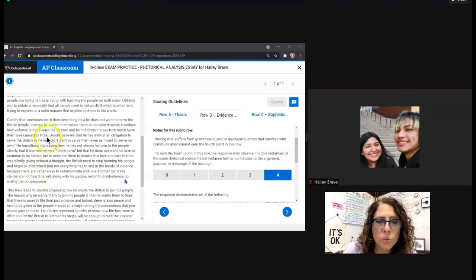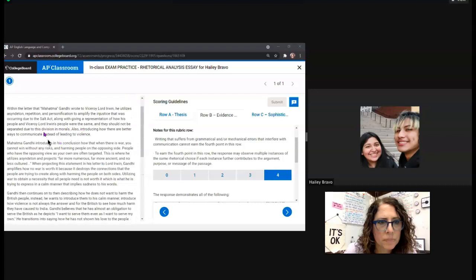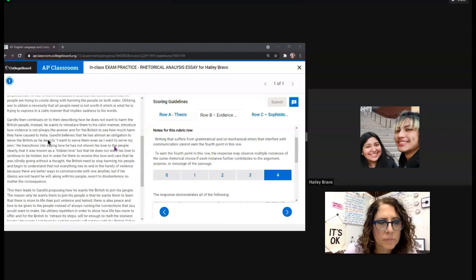Okay, does that relate back to her ideas in the thesis? Haley, what do you think it takes down from your thesis? For this one, I was trying to compare how both of the people are the same. It's just that they needed to relate to one another instead of going straight to violence. Could you have started then with that? I was going to, but I couldn't find a way to phrase it correctly, which is why I ended up with the run-on sentence. And your run-on sentence, I mean, that's fine. There's still a universal idea in there, not harming, right? Violence is not the answer. So the harm and the nonviolence would be the universal idea. But what you just said out loud talking to us is what you could have written, right?